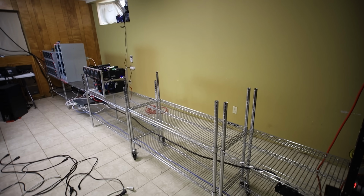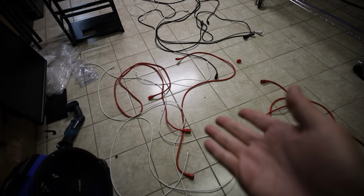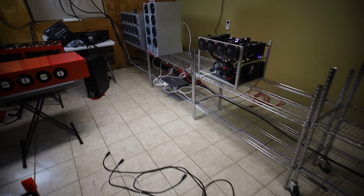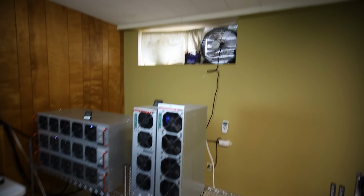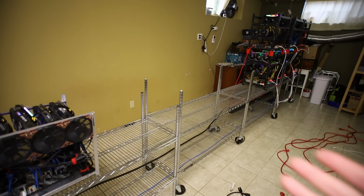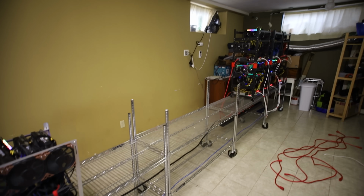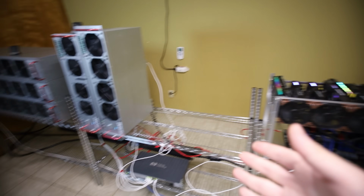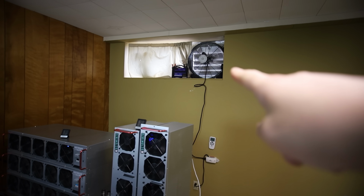Okay guys, I'm happy. We've definitely cut down the footprint in terms of my basement now. I used to have rigs all across here. Now I feel like I've gotten rid of some power cables and also network cables that I wasn't utilizing, so that's nice. I've been cleaning up a little bit more, and it definitely looks like I have a smaller footprint. In terms of density, it is a lot better, and it does feel a little bit cooler in here now. Not as bad as it was before when I had all the rigs in a line and all the heat was just dispersing everywhere in the basement. So now that I have a little bit more density in terms of the server cases, it will hopefully exhaust a lot better in that 18-inch exhaust fan.